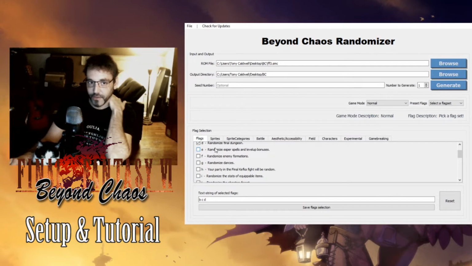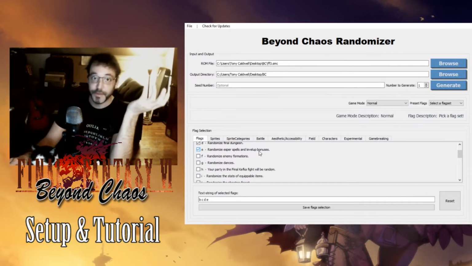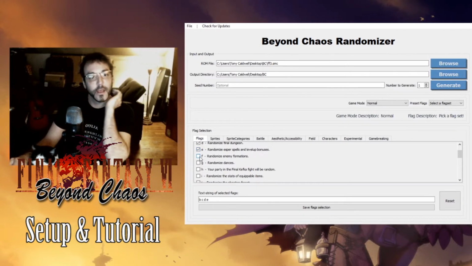Randomize Esper spells and level up bonuses. I do this every time. Basically this takes all the Espers that you get and gives them random spells they teach you, and gives you a random level up bonus, like how some of them usually have like Magic Power +2 or something. It could end up being HP +100 or something. It's all random, which I always check.